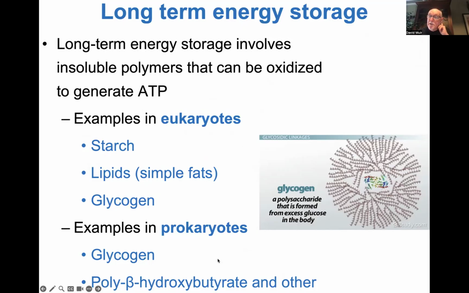In the prokaryotes, the long-term storage systems are to build up glycogen and also other substances like polybeta hydroxybutyrate. That's a very common storage compound, and I mention it because it is sometimes visible in bacterial cells as little clusters of cellular inclusions. So these are all long-term storage, very stable. And if we want to access the energy, we have to use enzymatic systems to do so. And that is going to be the subject of considerable amount of our discussion.